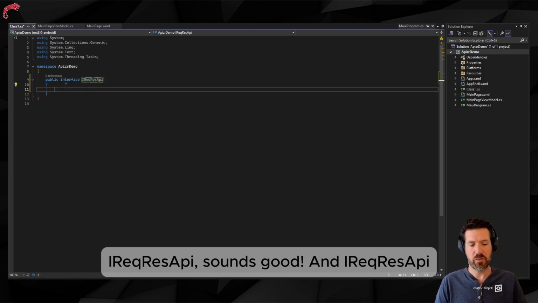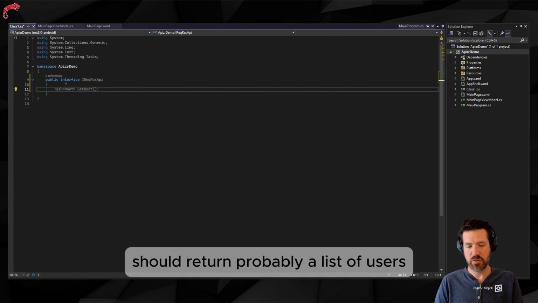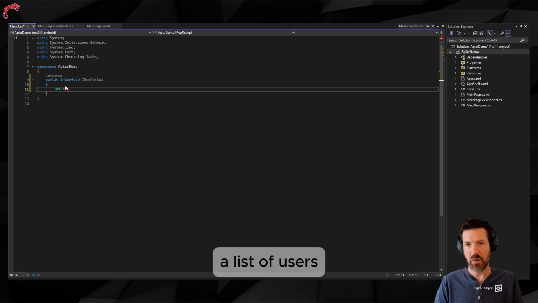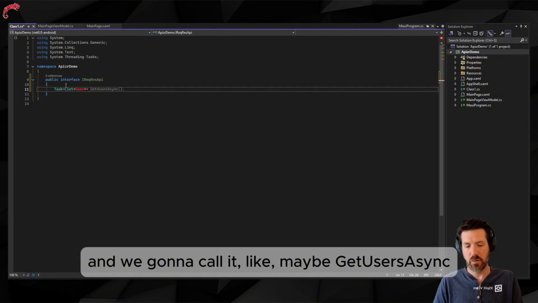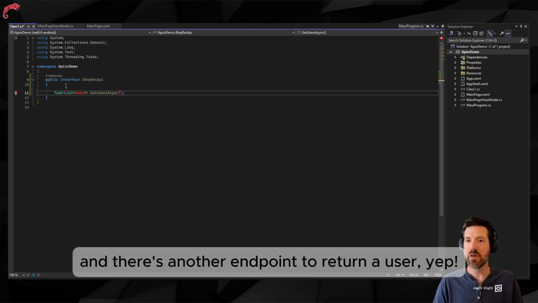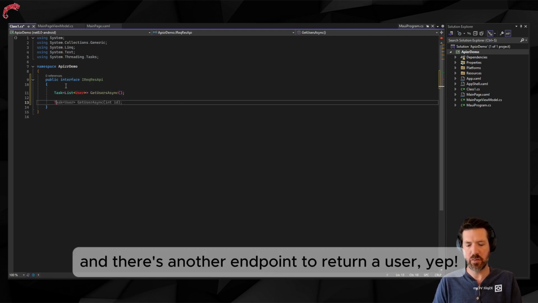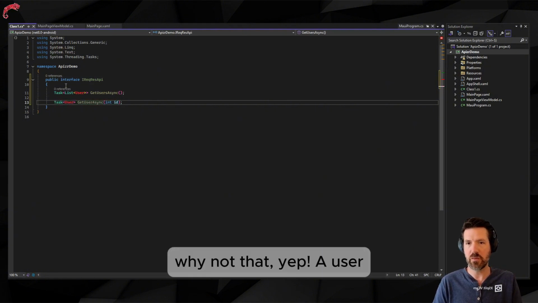And IRequestAPI should return probably a list of users, and we're going to call it maybe GetUsers, I think. And there's another endpoint to return a user. Yeah, why not that? A user.